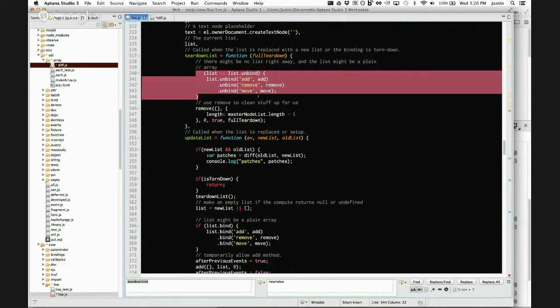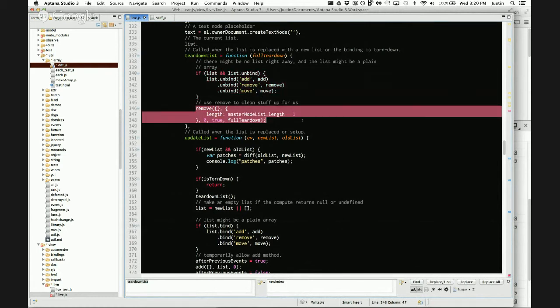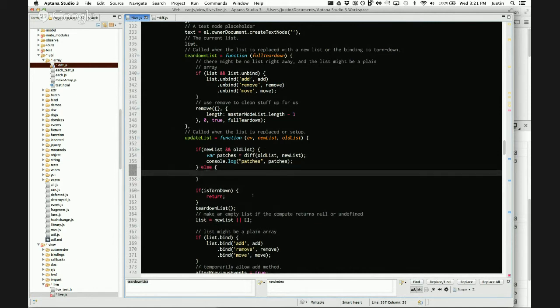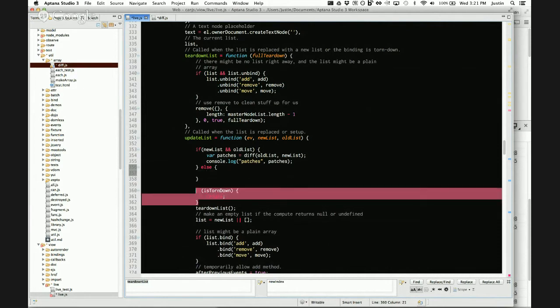Like one is, seriously, we need to unbind. Yeah, we always need to unbind on the old list. That we always need to do. But we don't need to be doing this. So part of me thinks that what we should do is if there was a new list and an old list, I'm just going to kind of write the... Well, if torn down, we're going to get out of here.